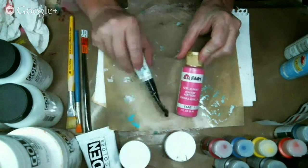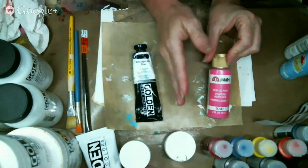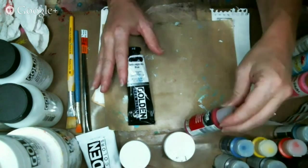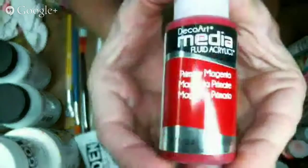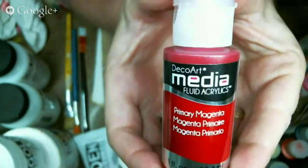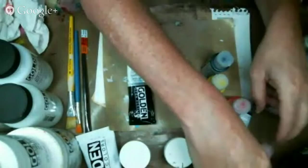This is your hamburger, student grade is your T-bone steak, and Golden is your filet mignon. There's nothing wrong with student paints, especially if you're trying to learn - student paints might be the perfect ones for you over say Golden. Now, Americana - most of you know that brand for craft paints - that's DecoArt. And DecoArt just came out with a whole new line of high-end paints called the Media line. We're going to work with these tonight because they're really awesome. I just bought their 10-set paint set, and I'll talk more about that in a minute.